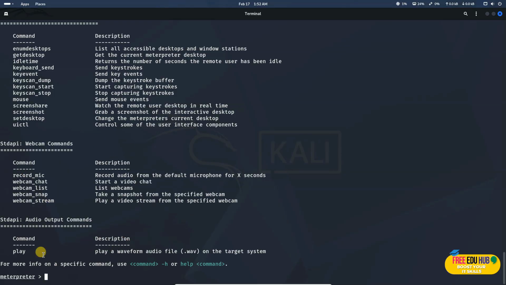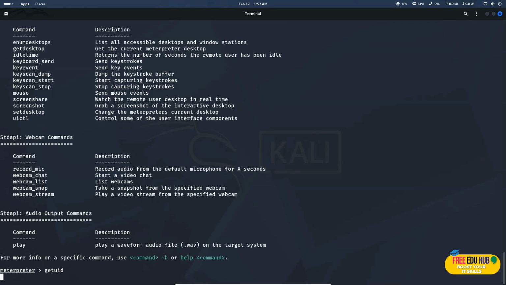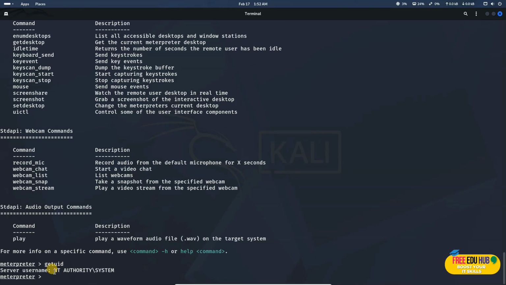Since we are in, I want to know who I am and what I am doing over there. If I type in getuid, it tells me that I have NT AUTHORITY\SYSTEM, which is the top level access on the Windows operating system.